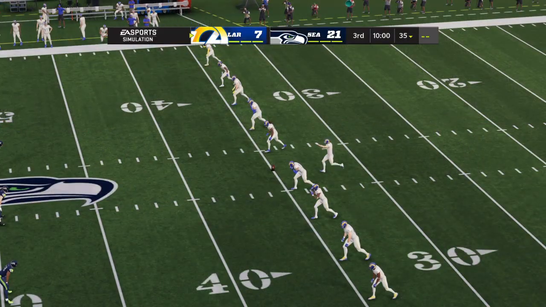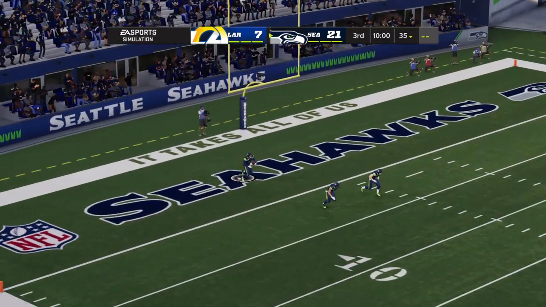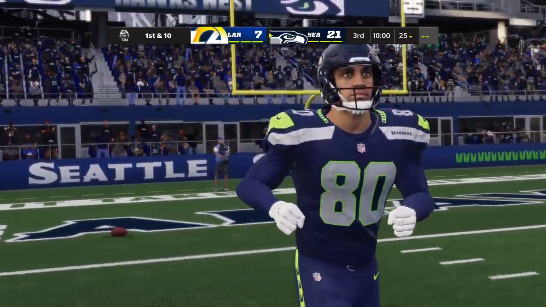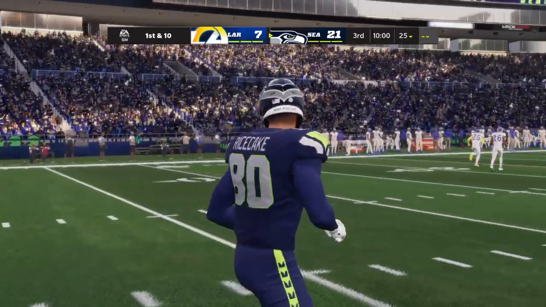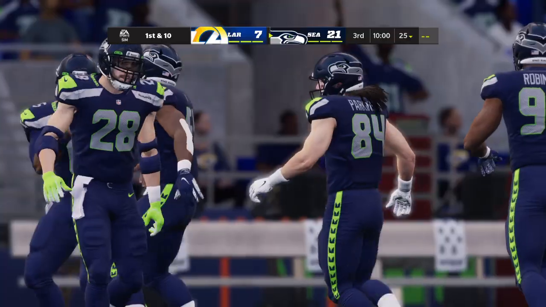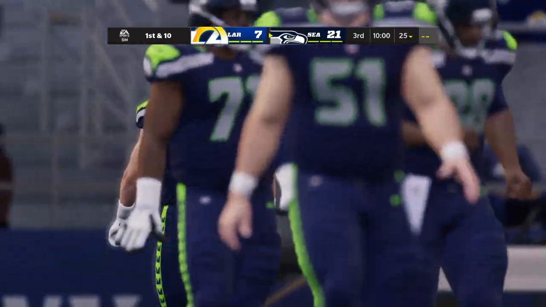Seahawks with the advantage, and they get the football first as the second half is underway. And this will not be returned, so the second half begins with a touchback. The Bucs ready to go here to begin the third quarter. And Charles, they've got the lead. Put your coaching hat on here now. What's the game plan for the second half?